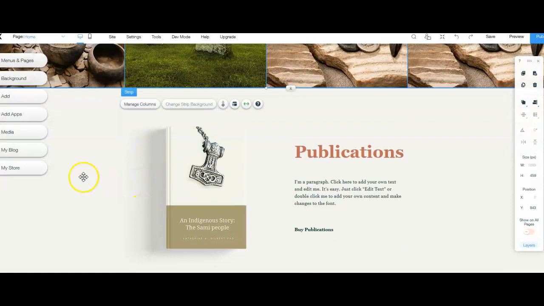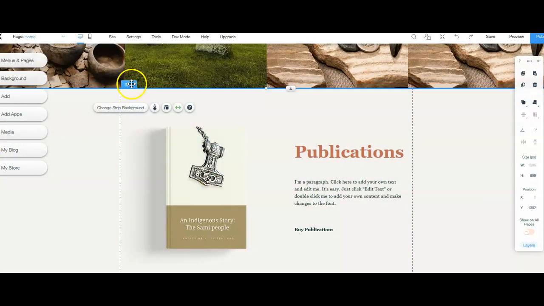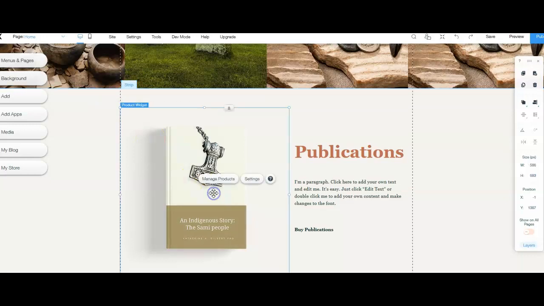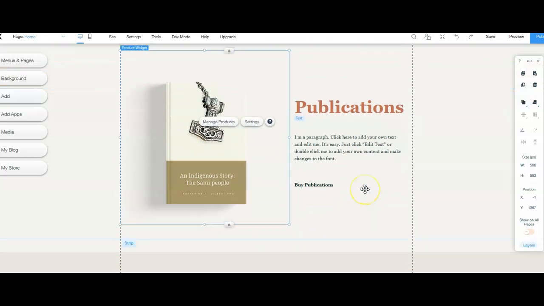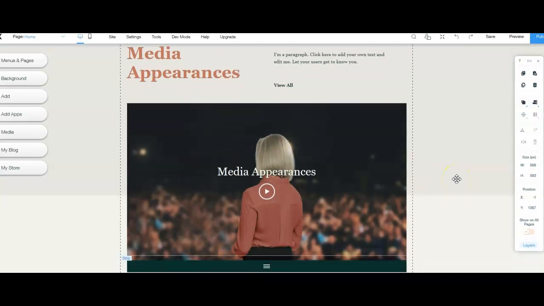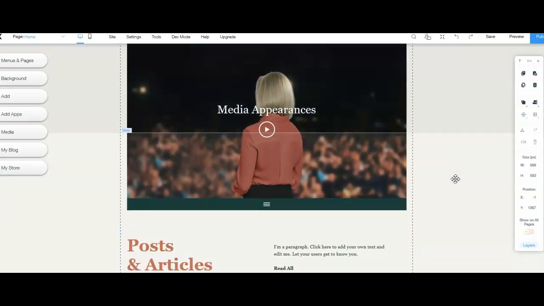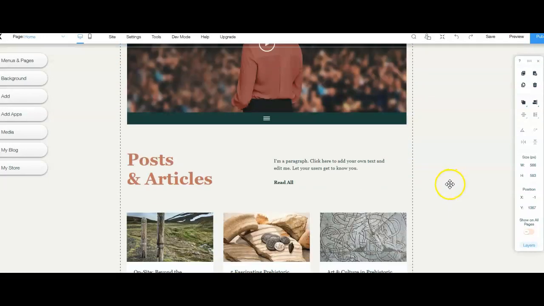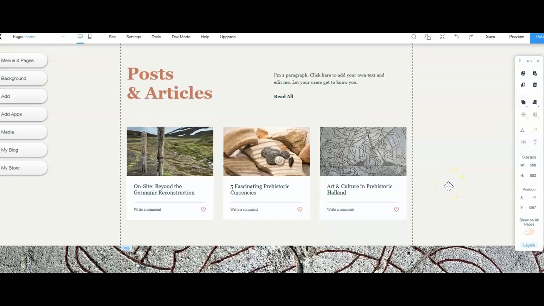Then they've got another strip, see, and you can tell because right here I'm clicking on it and it says strip, change the strip background. This right here is a product image widget that they have that you can change. But you notice that the fonts are the same that we had before, which is good. And then here's yet another strip. So I doubt that your homepage is going to have as many of these types of items as this one does, but it very well might.